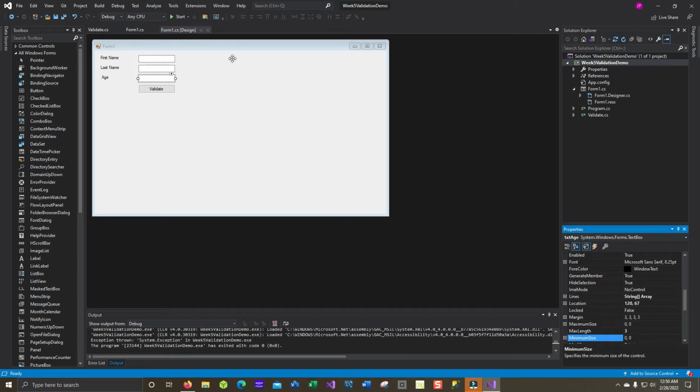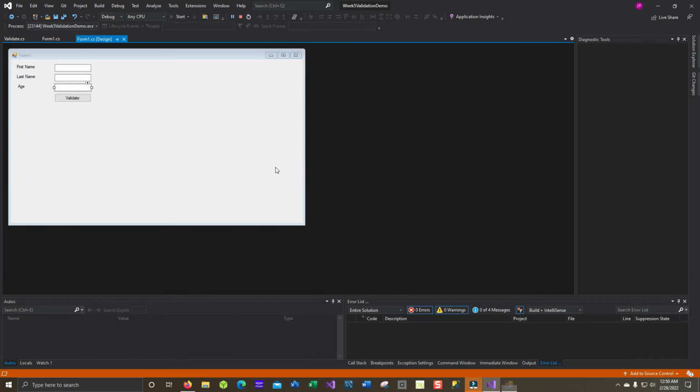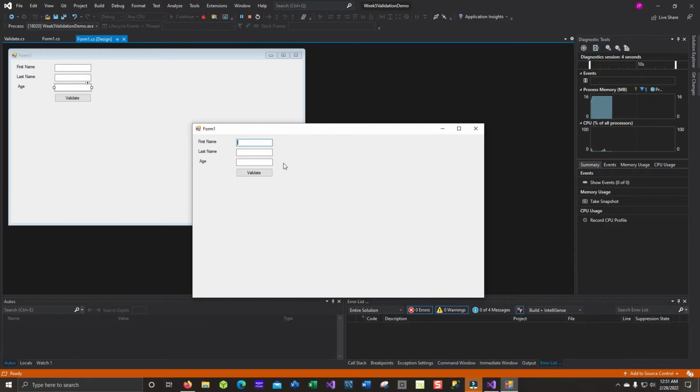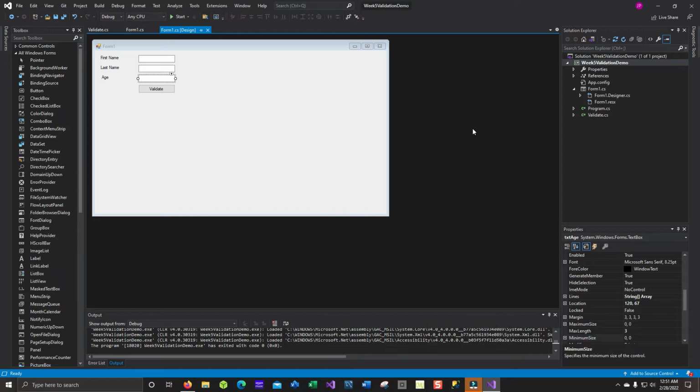Now what does that do? When I run this, if I try to put in a number bigger than 3 digits, it beeps at me, and I can't put anything in. It stops me. So that's one problem that is solved. And by the way, you could have used that for task 2. You could use that for task 3. It'll work anywhere.